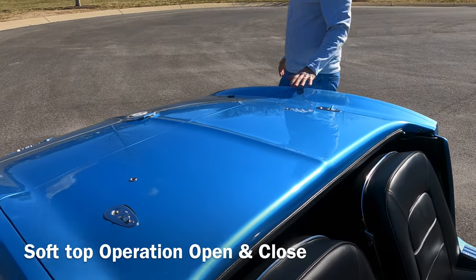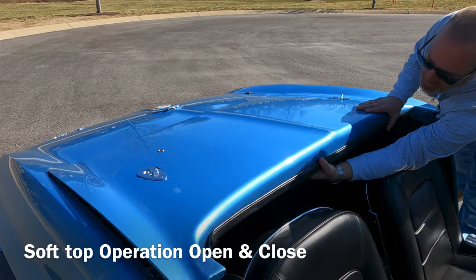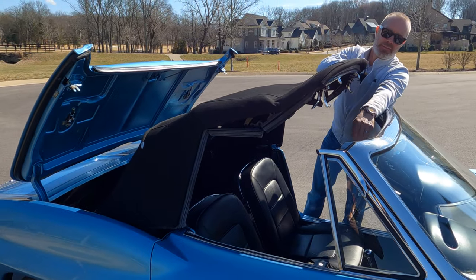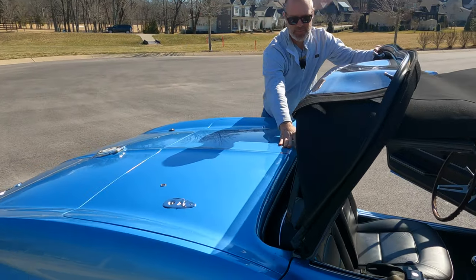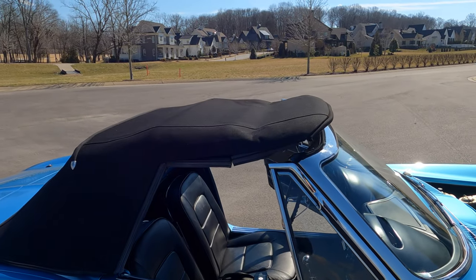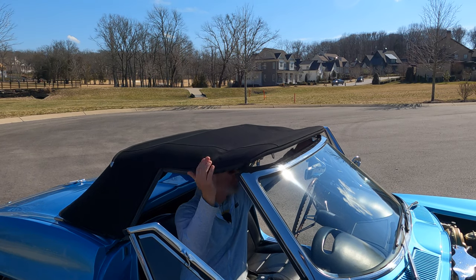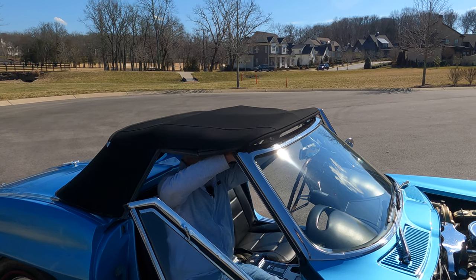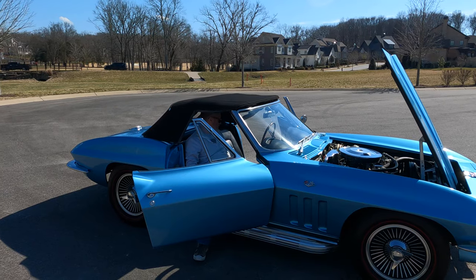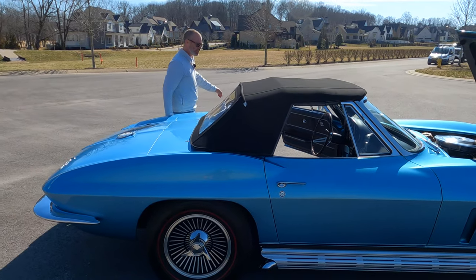For a convertible of the day, the top really hides away really nicely in this car, and it's something you can do even at a stoplight by yourself, which I've actually done. Simply pop open the hatch cover right down here, latch these two — boom, it's like a Porsche 981 Spyder. Once we get these latched, it's simply one last latch on the interior to lock down the front unit, which you obviously want to make sure is done really well. Don't want that blowing off in the wind. I'll show you how quickly you can put it down.